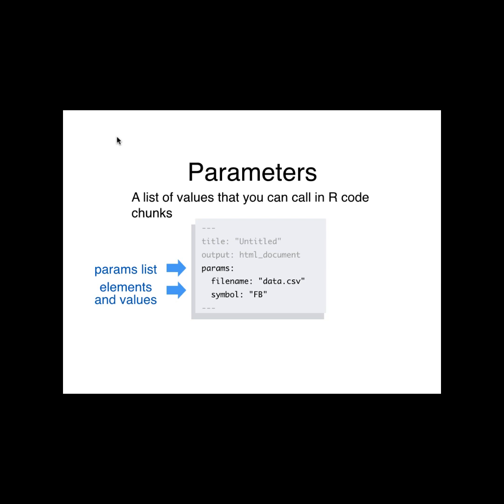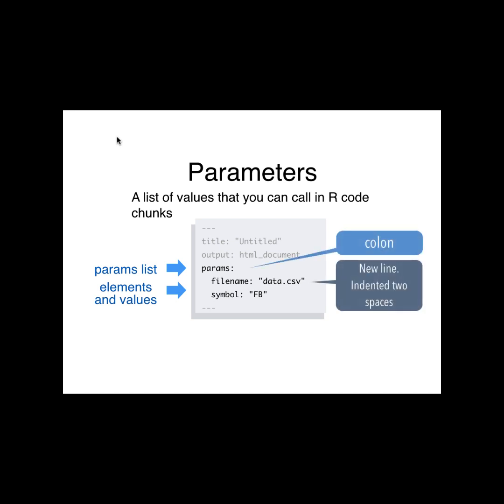So if you want to run a report based on, let's say, different files, imagine you had 3 proteomics files and you wanted 3 reports for each of those, you could have the parameter of file name where you just specify the file, and then knitr rips through all of the code, generates the file, and gives you the output. So you can have whatever you want here, and you could have a date, you could have all of these things.